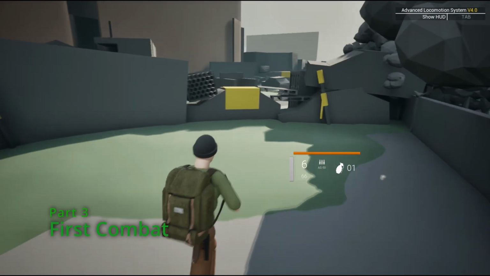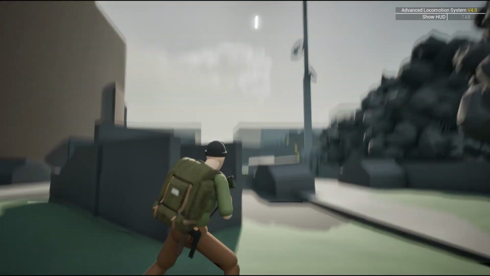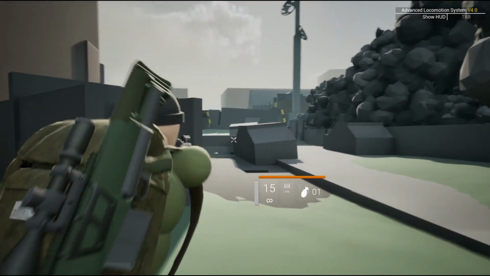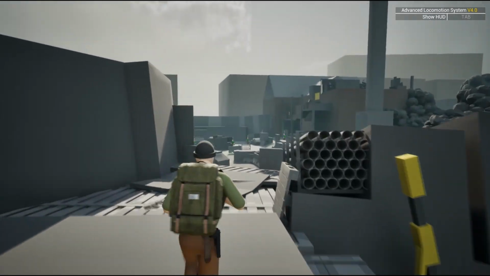The third part is the first combat. This is where you as the player first engage with a small combat encounter designed to involve the player in combat before the main big combat encounter happens. After that, you move on to the main combat encounter of this area.